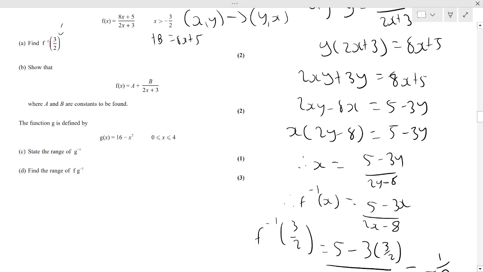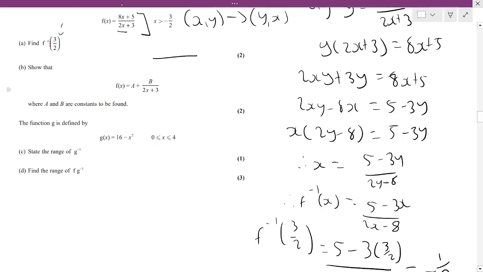Alternatively, you should actually spot this is a top-heavy fraction because the degree of the numerator is at least the degree of the denominator. An algebraic fraction should always have a denominator of a higher degree of x. But here they're both degree 1 because it's linear. So what that means is we should be applying long division here. If we apply long division, that's saying 2x plus 3.